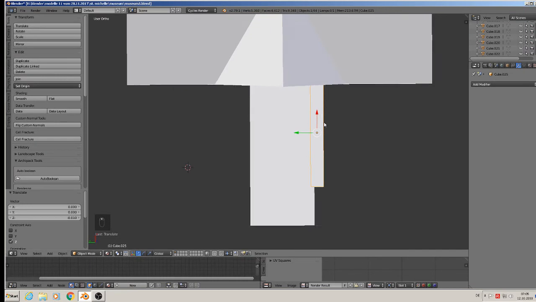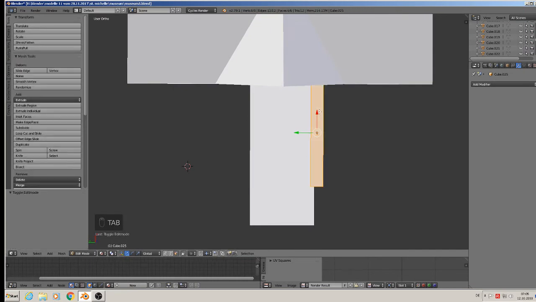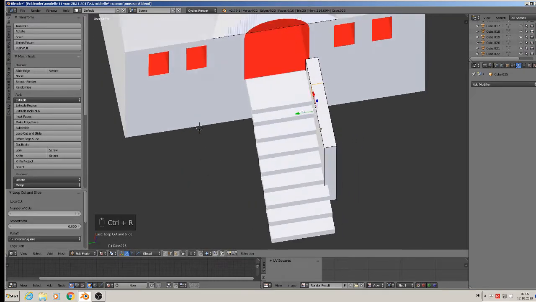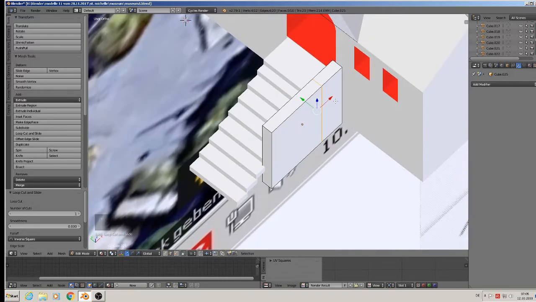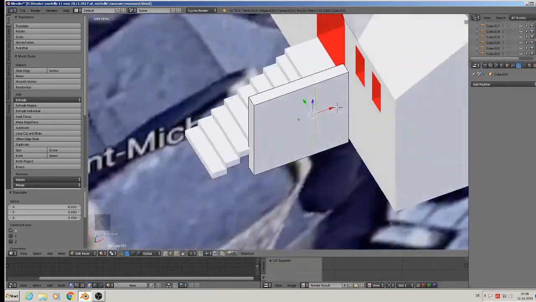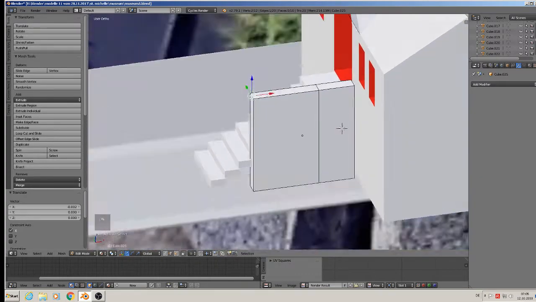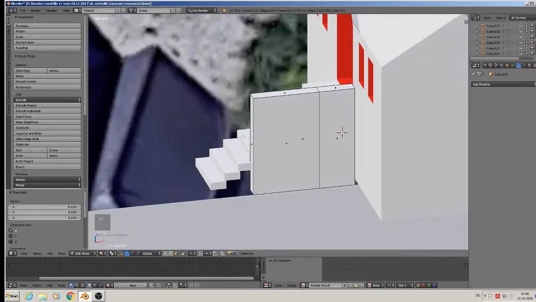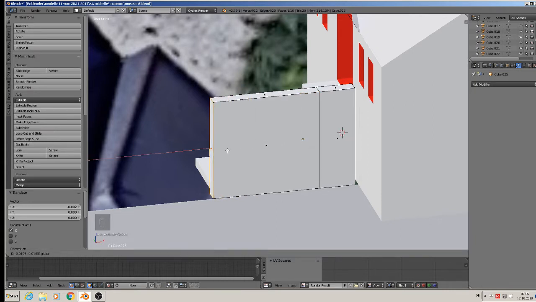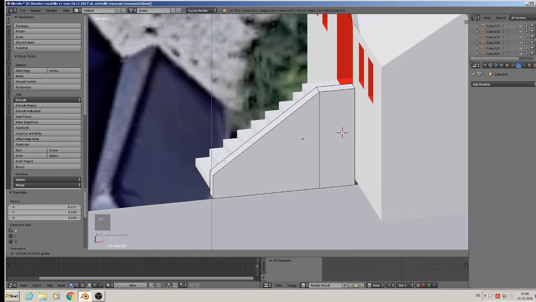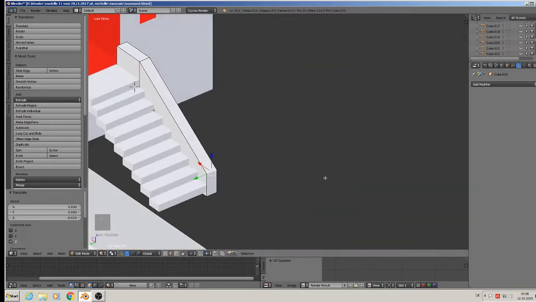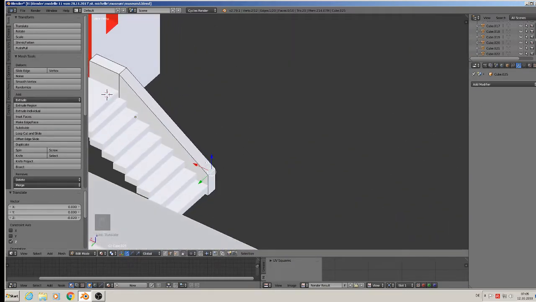Now we have to bring a loop in on that position from the first step there. So that is there. Then we can bring this whole part here till the end of the stairs and get here that edge down, so that it follows the stairs there, the same distance.